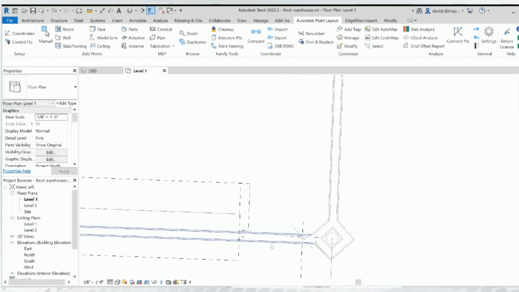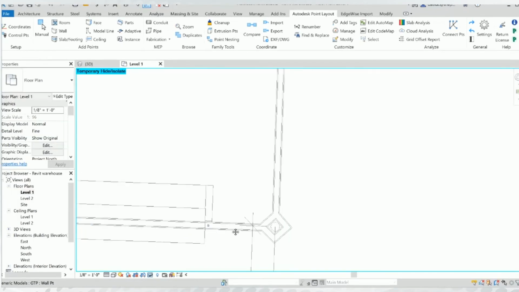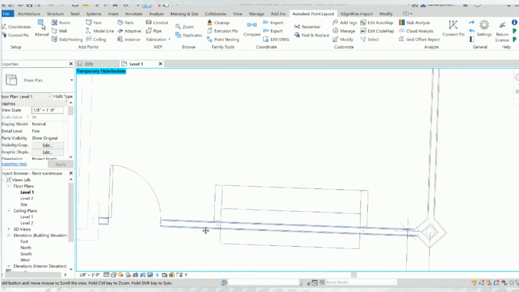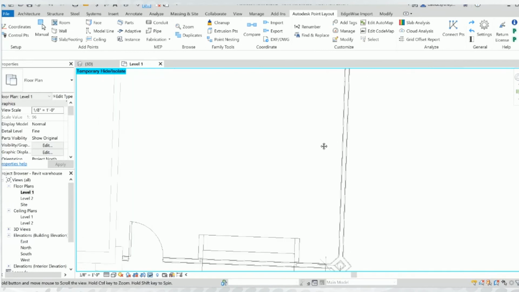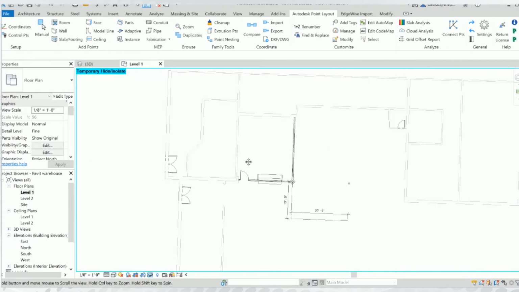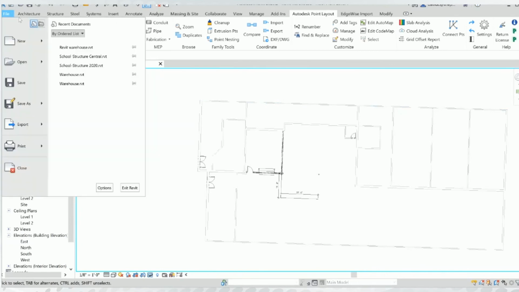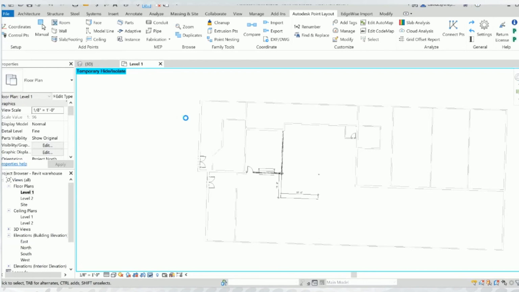Now, the points will also show where that wall breaks. For this instance, you're going to notice that the door and the reception counter there are showing points, where that wall has broken. Now, I do need to make this model available to my layout team. I will do this by positioning this model on BIM 360. So I'm going to go save as. I'm going to put this up into the cloud.